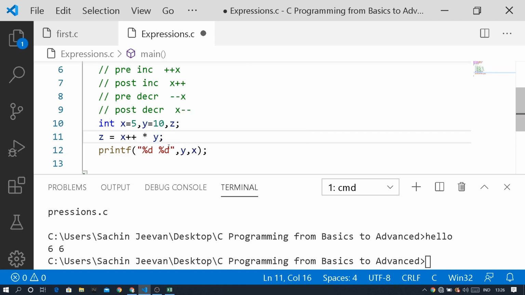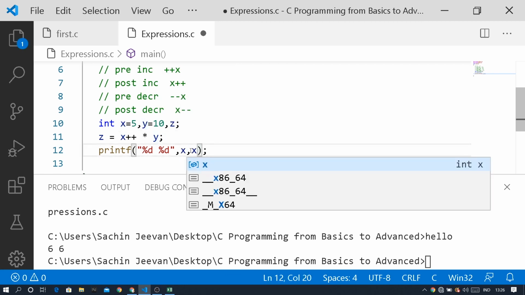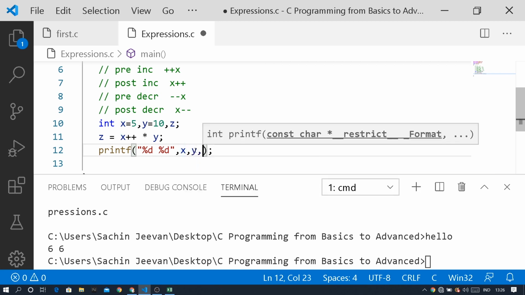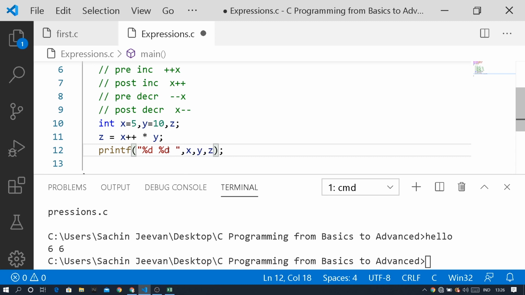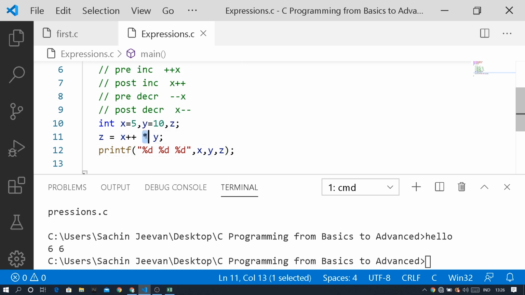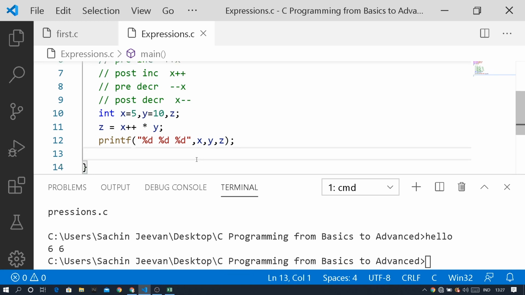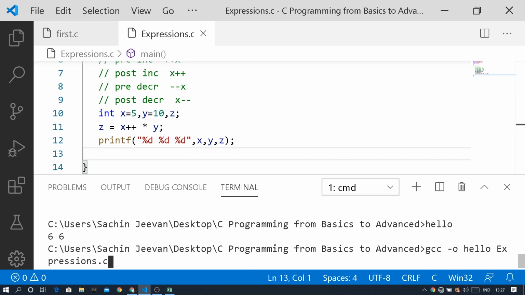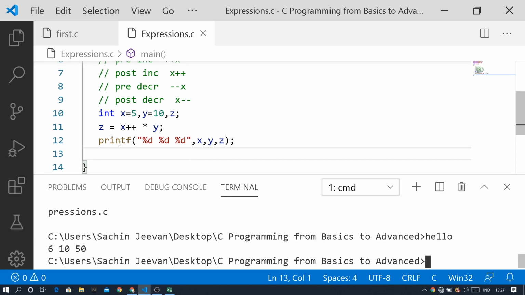Okay, so now I will multiply both these things, and I print the answer of x, I print the answer of y, and I will print the answer of z also. So let me give 3 format specifiers: percentage d, percentage d, percentage d. And what has to happen, as I told, first multiplication. So 5 multiplied by y is 50. 50 is assigned to z, and your x is changed now to 6, and y remains the same, which is 10. So when you execute this, yes, the x value is incremented to 6. y value remains the same. z is having 50. It is not having 60, because first of all multiplication happened, then only the incrementation could have happened.